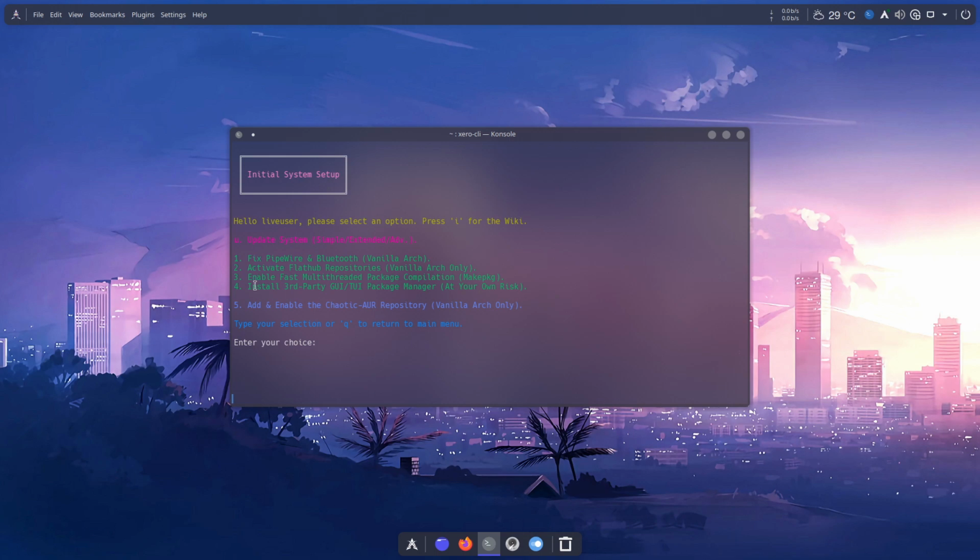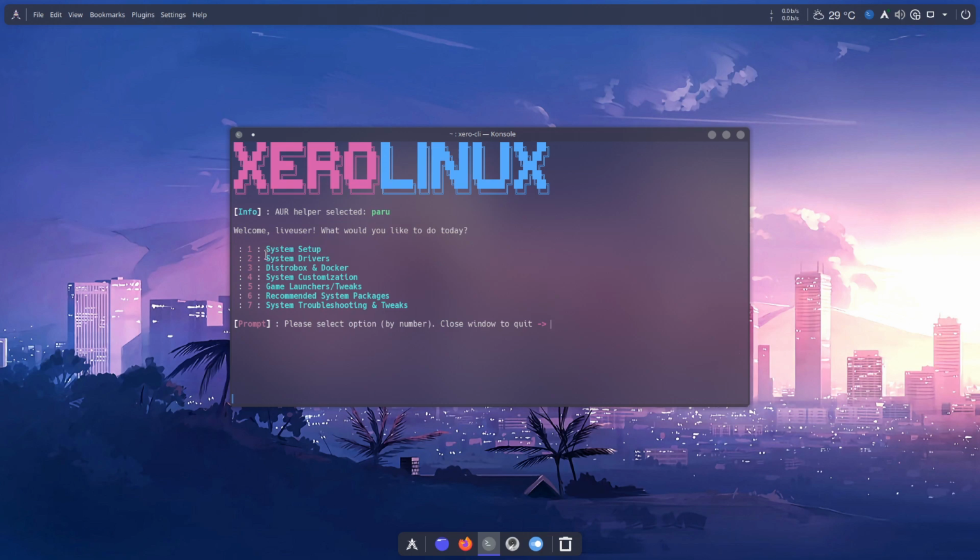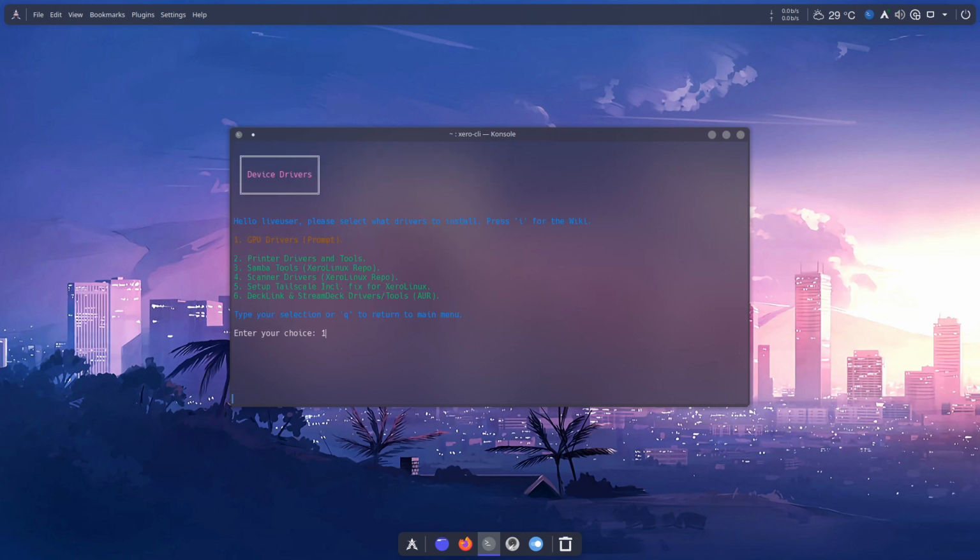Okay, so these five options have already been done on the ISO. You don't need to do any of them. We type Q to go back, but the reason I'm making this video is option two, because I've noticed some of you have reported that drivers are not working because they installed them the manual way. They went through the Arch wiki, they followed some other guides online. You don't need to. You don't need to at all. I've done all the bulk of the work myself for you. You just select two and number one.